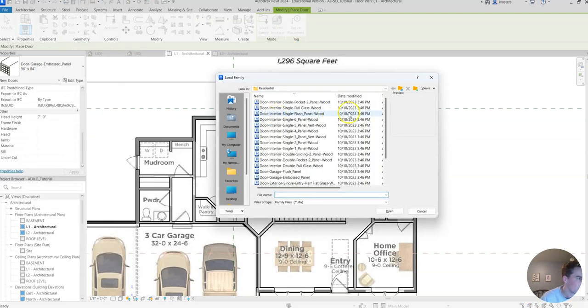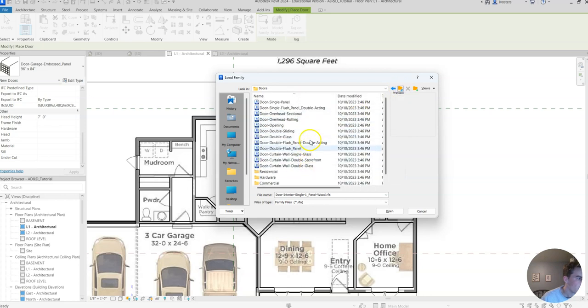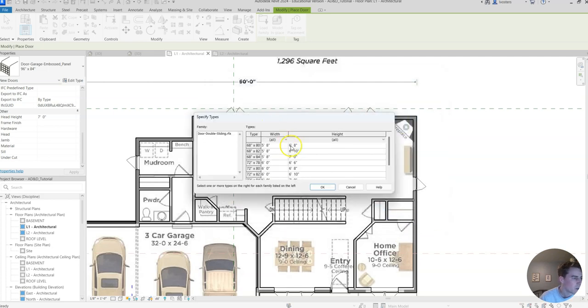So go to load family. And then we want to look for exterior. Do we have any here? Let's go back one. Double sliding right here should actually work pretty good. You could choose double sliding or double glass. I'm going to choose double sliding because it is a sliding door.